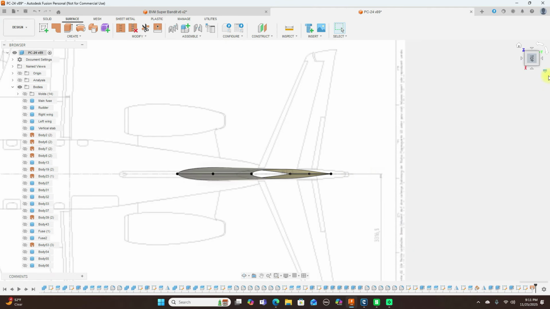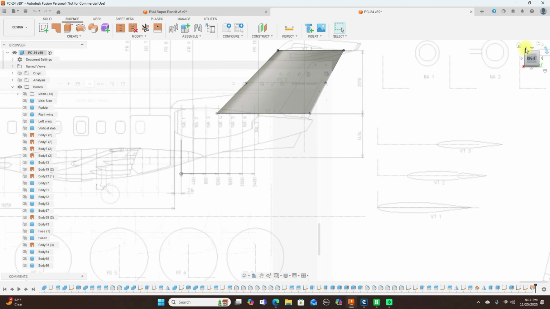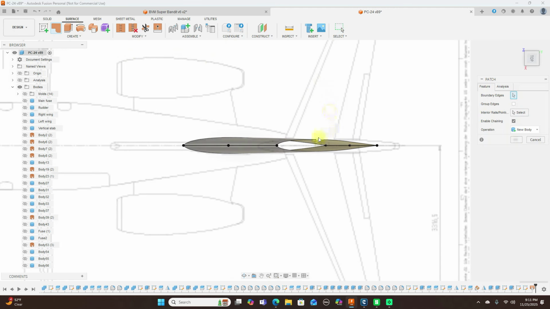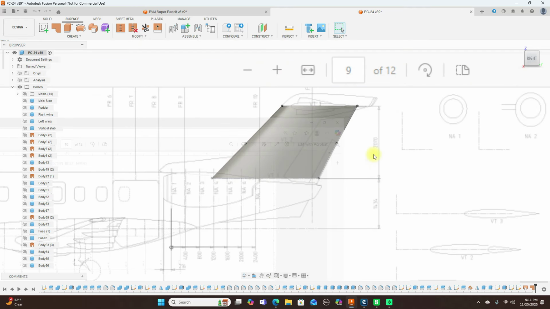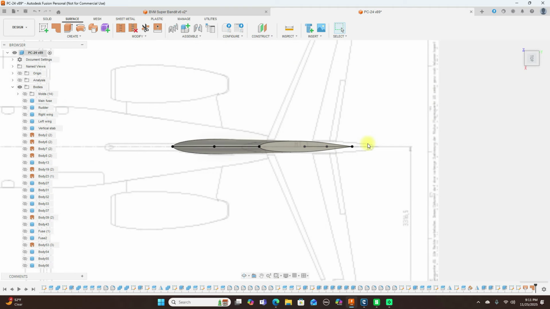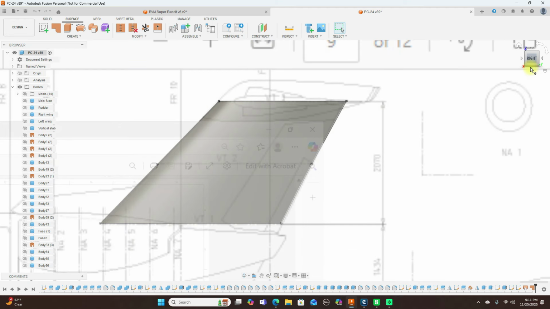Now we have to put this on top here. So what I'm going to do here is put a patch on the top up here. Now this shape up here, we can do this several ways, and let me think of the easiest way to do this. Okay.